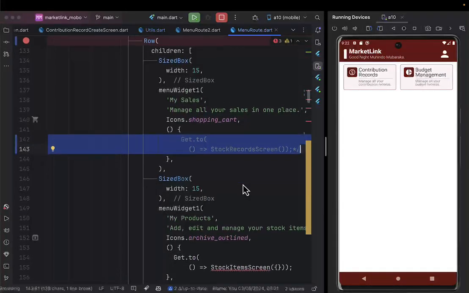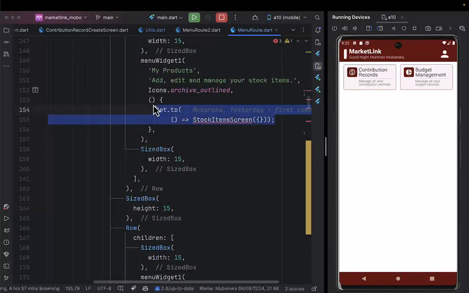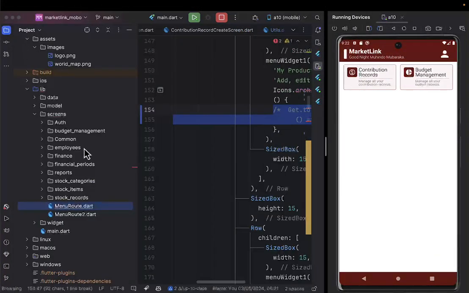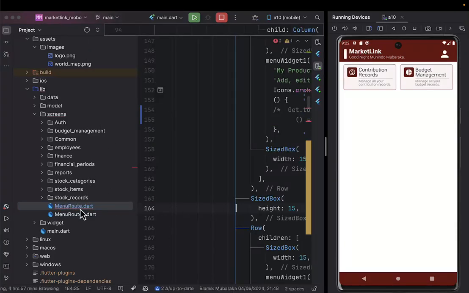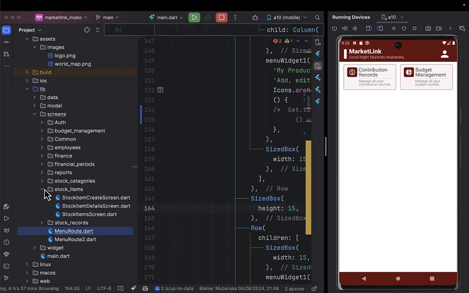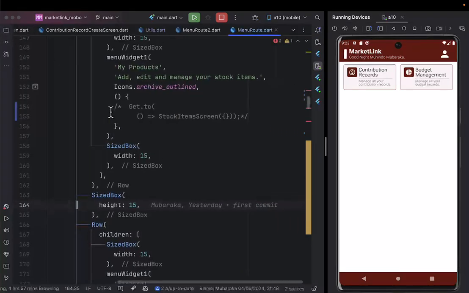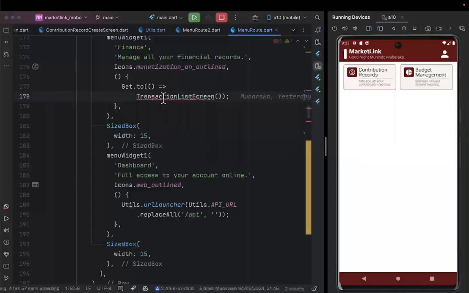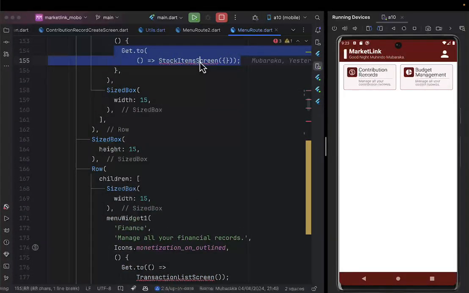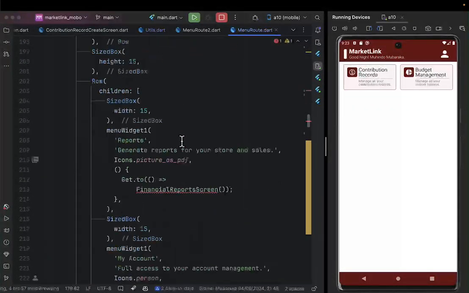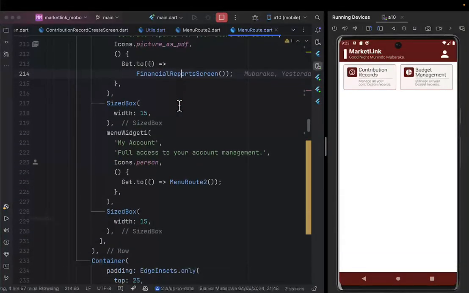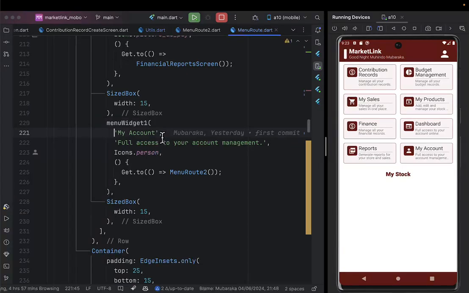So another screen that I'd already deleted. I'm going to need them. I can just import them by the way. Let me import them. I'm going to explain everything, so don't worry about a thing. So yeah, those are the columns that I wanted. So our project is going to begin from here.